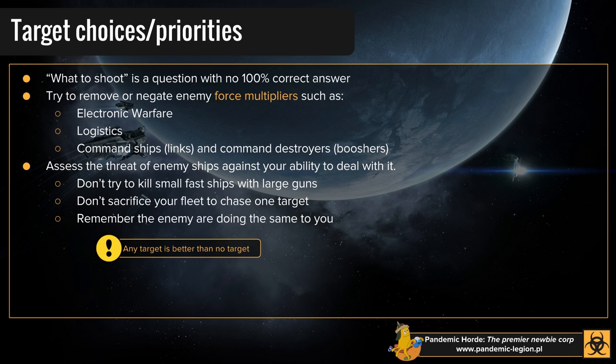And of course, avoid tunnel vision. Those of you who have played first-person shooters and racing games will be all too aware of this. Don't get too fixated on killing one target. This is particularly if the target is running away or getting out of range or getting a lot of repairs. Don't fixate too much on one guy.